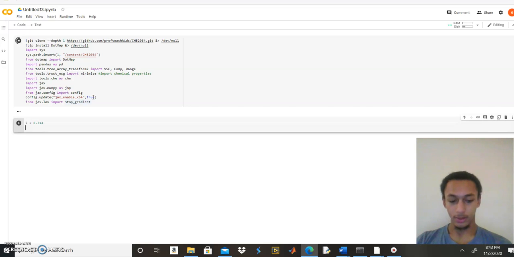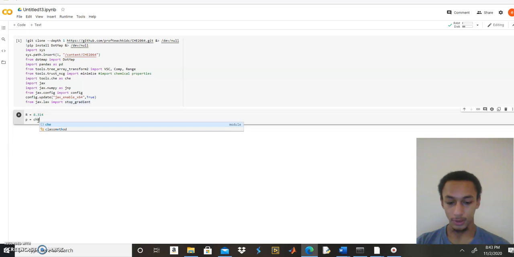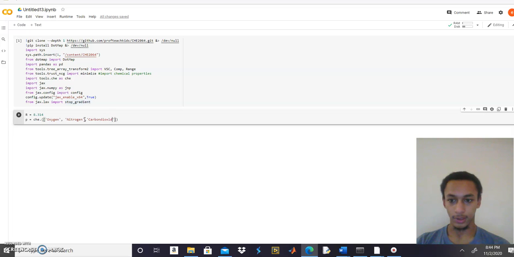And then next we need to get the chemical properties, which is P equals CHE dot, let's see, oxygen, nitrogen, carbon dioxide.